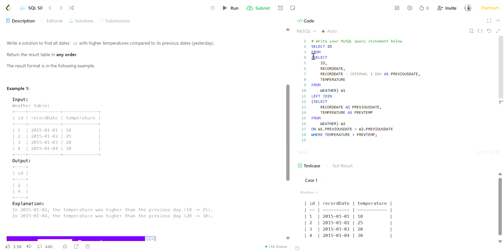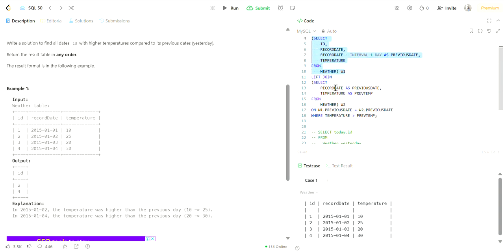So for that, first we will look at this part of the query. First I'm getting ID, record date minus interval 1 day as previous date. So for every given date, I'm just calculating the previous date, but this temperature is still the current date's temperature. So this is the first one.